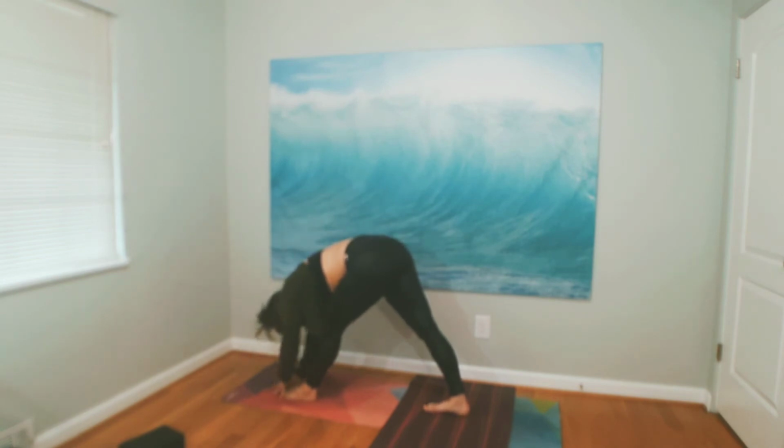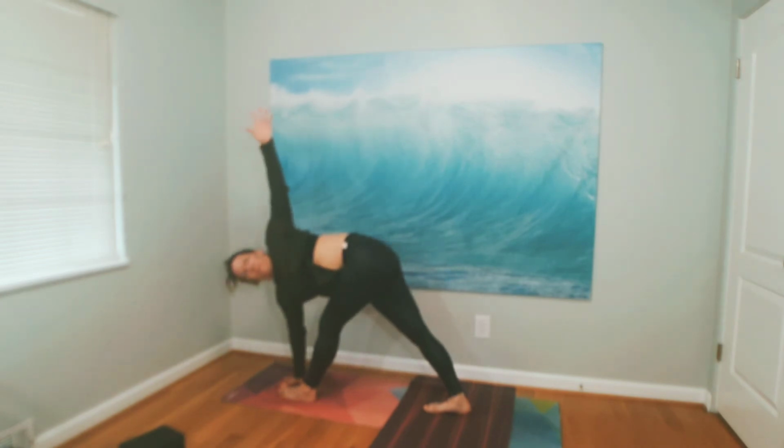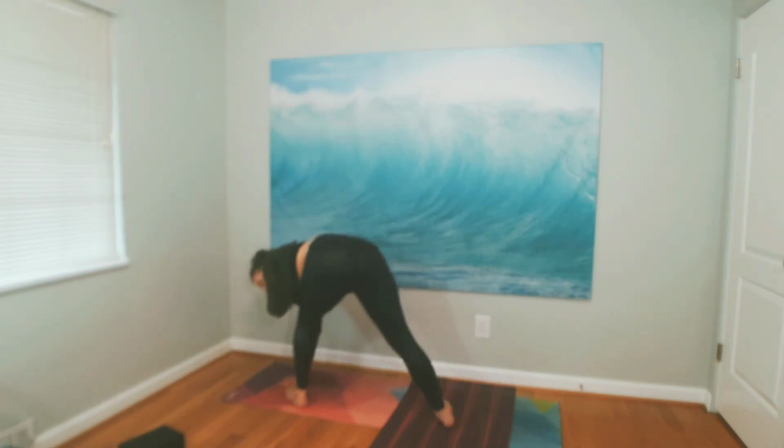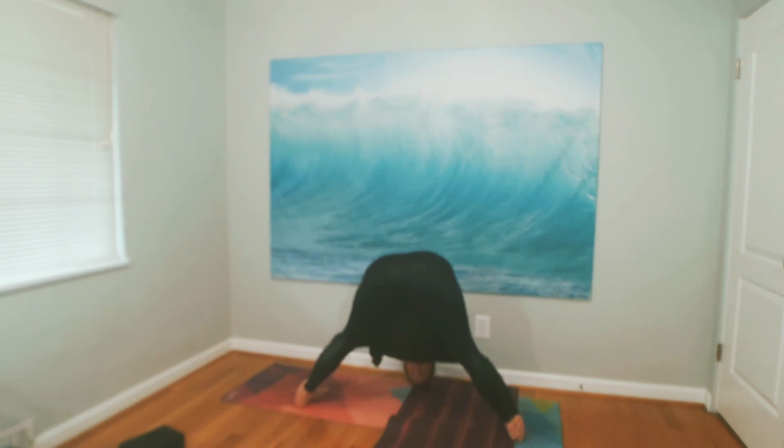Breathe in. Exhale, revolve pyramid, left arm high. Lift your gaze, breathe in. Exhale, wide fold. Enjoy the fold, breathe in. Breathe out.